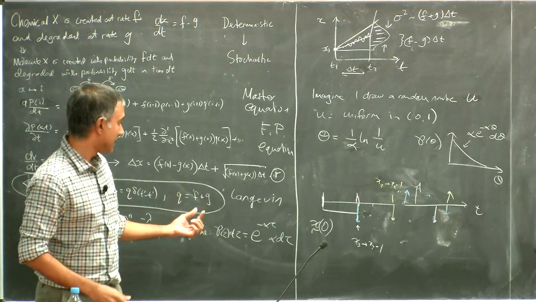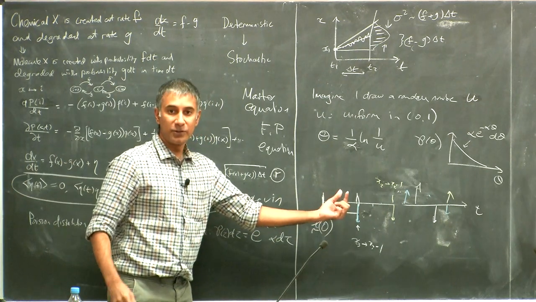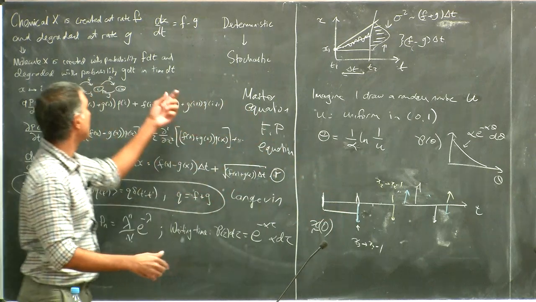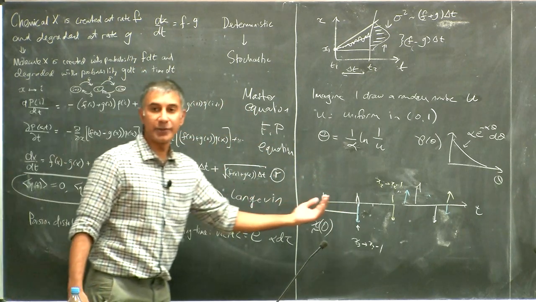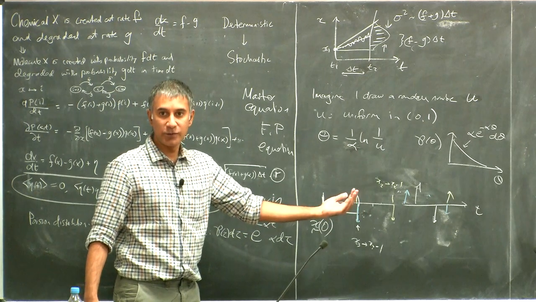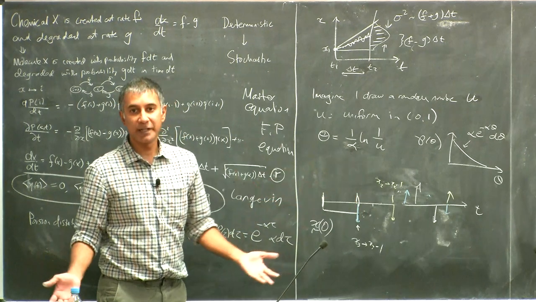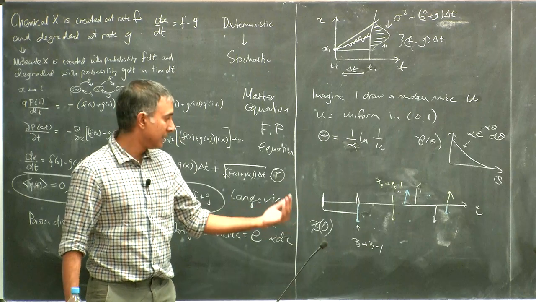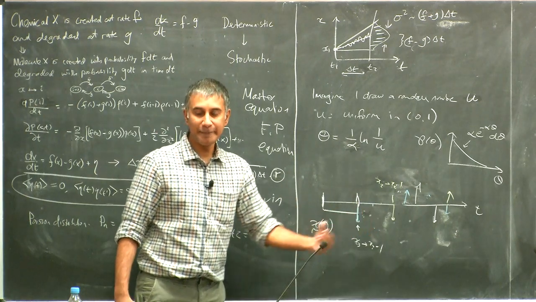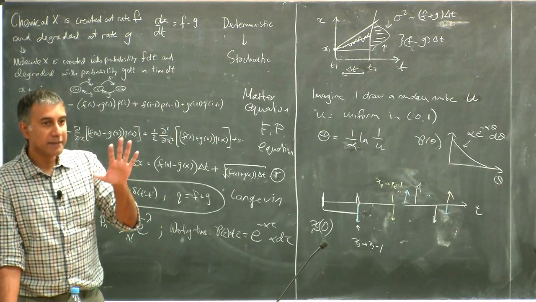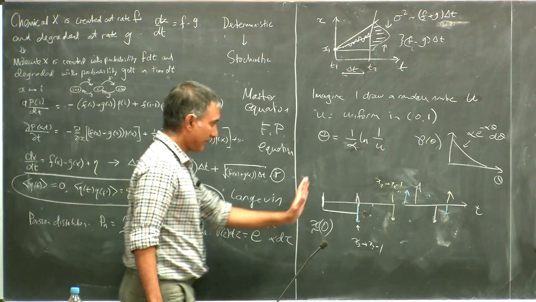There is another way to do it, which is in every little interval, you could draw a random number to see does something happen or not according to these rules. But then most of the time, nothing is going to happen because it's a rare event. If you've chosen your delta t sufficiently small, most of the time, nothing is going to happen. So this little trick enables you to jump straight to the final event. Okay, fine. A few subtle points here.